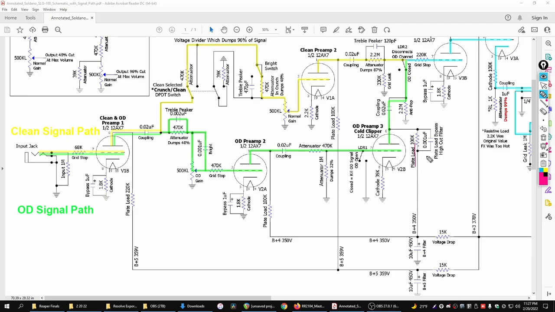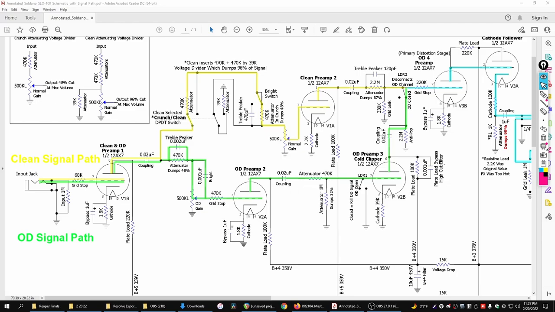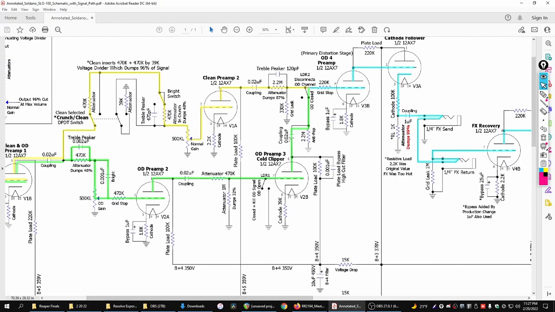Interesting, we got the plate load resistor, but then a 0.001 microfarad. This is a high cut filter. So basically what happens here is the signal that does get amplified here, some of these super high frequencies can go this way and they will look at this B plus DC voltage source as ground. And so you're using this to shave away a little bit of your high frequencies. So again, we trimmed bass earlier, and now, instead of boosting treble, we're actually trimming a little bit of treble. So we got a little bit of aggression early on, but we're still wanting to keep it a little bit under wraps.